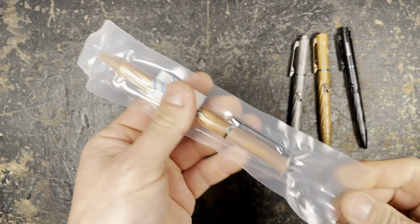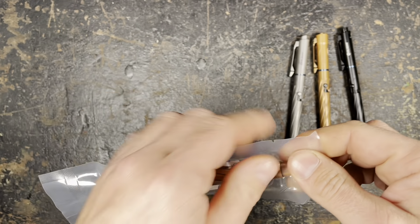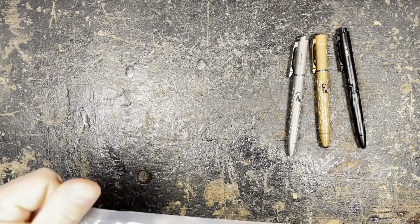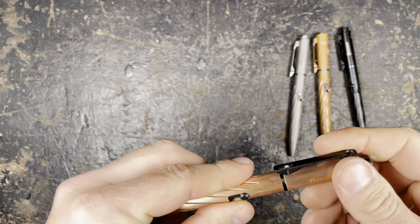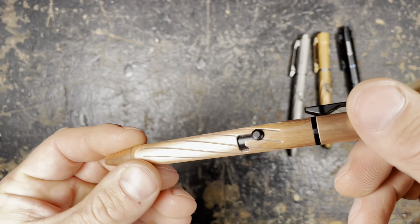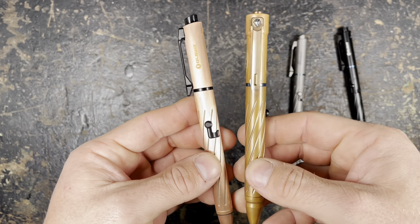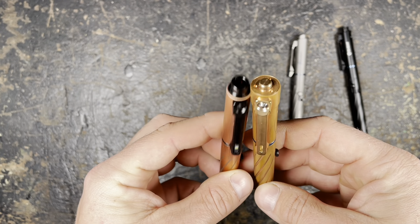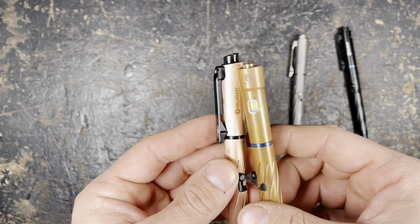Now comes the final moment where I'm able to unbox it — I've already been playing with the idea the entire day but I wanted to open it on camera. Very nice finish; they gave it a steel brush finish, which is nice compared to the clean finish of the Open 2. It's nice with the black; I also like the blue, and I think I prefer the black with the laser on top and the LED in the clip. This is pretty nice.